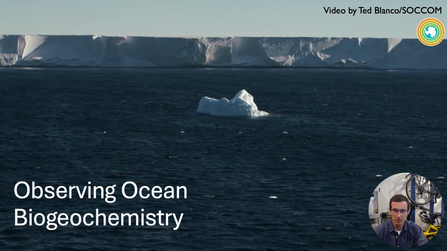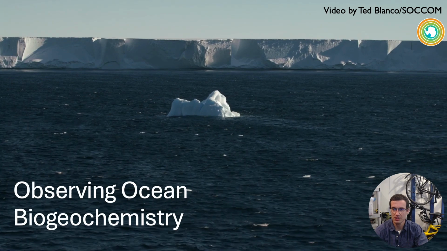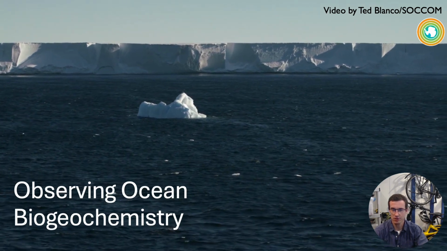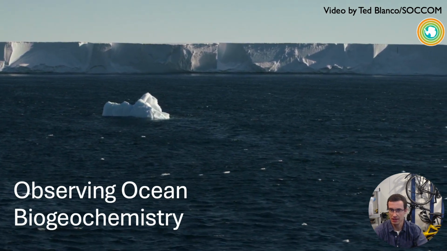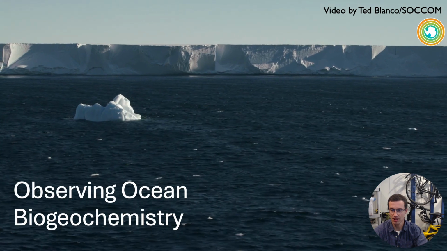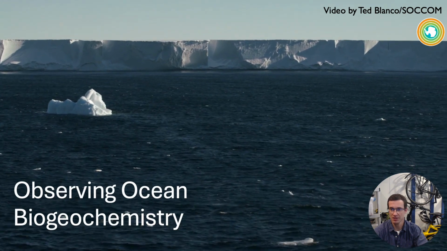In the last video of our module, we're going to talk about how we actually can make observations of ocean biogeochemistry in the present day. This is often a lot more difficult than it might seem. So for example, I'm showing here a video of the ocean around Antarctica, where there's a lot of important biogeochemical processes going on, like we talked about in the last video, but it can be really challenging to sample, especially in the winter when you have lots of sea ice extending out from the coast and the ice shelves.